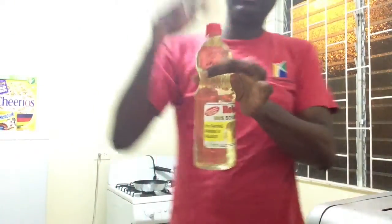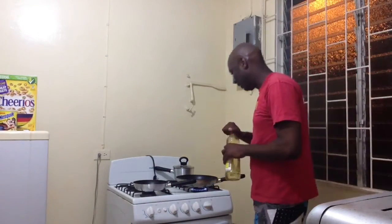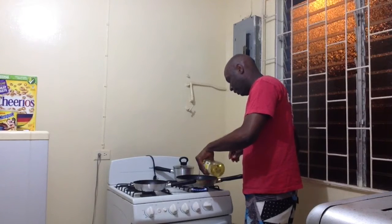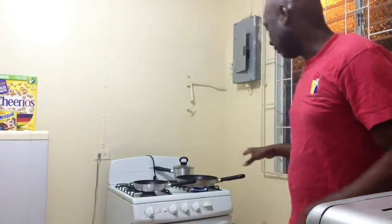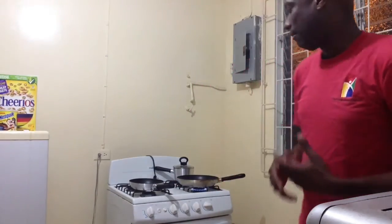We use our pan just now — water is heating up, making it sizzle so the pan is getting hot. What I want to do is prepare my oil right now. It's a very good oil, very cheap as well. You can use this — it's a little bit of frying oil. I'm going to take a little bit so that the chicken can fry. I've got nearly a quarter of it. Now we're going to let that heat up for a little bit. When the oil gets hot, we're going to turn it down a little so that when the chicken is put in, it fries properly. You want to make sure it's not burned before it's cooked right.